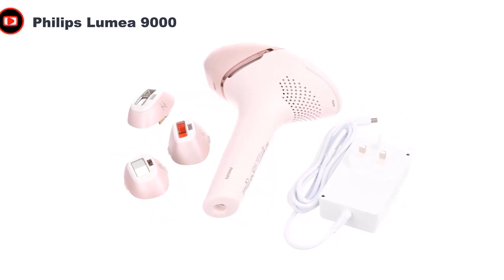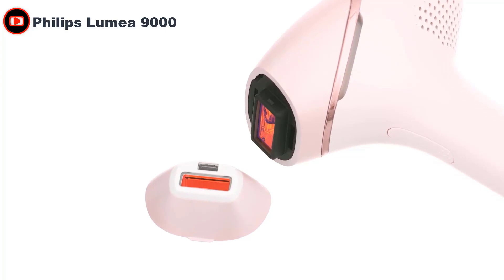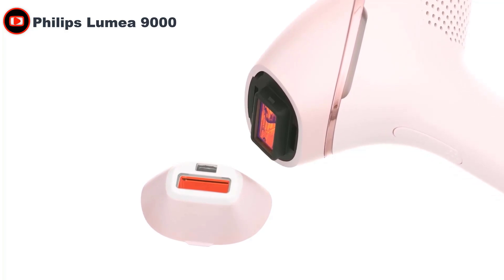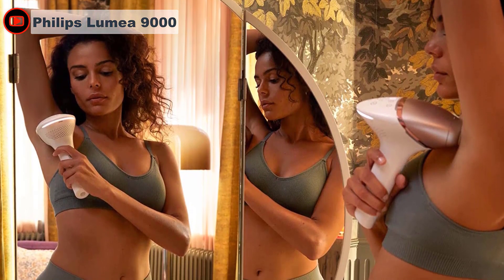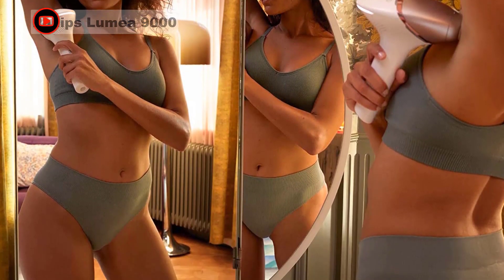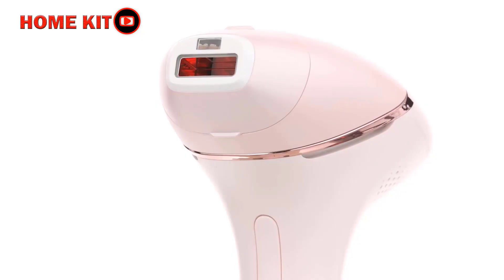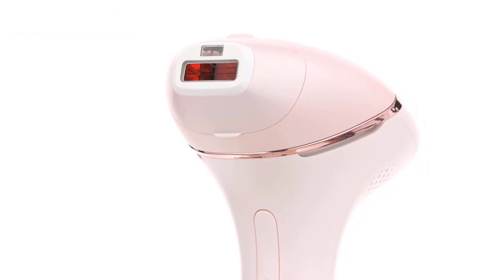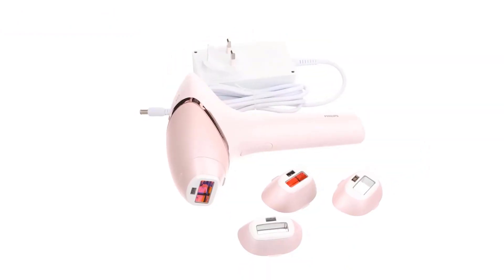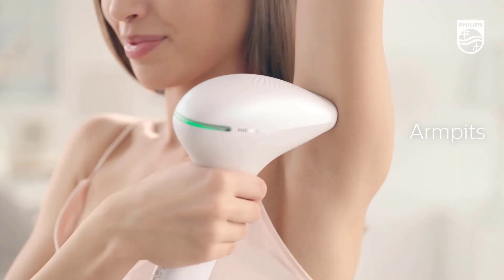The Philips Lumea 9000 is Philips' top-of-the-range model, offering the fastest cordless treatment and a great range of attachments for treating all different areas of the body. This newer hair removal device from Philips is much larger and comes with greater versatility. There are specific detachable heads designed for the face, legs, bikini, and body — each head comes with a helpful diagram so you always use the right one. There's also a quilted bag included for easy storage.